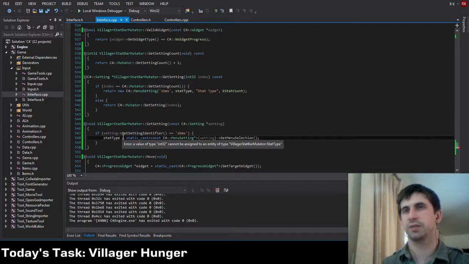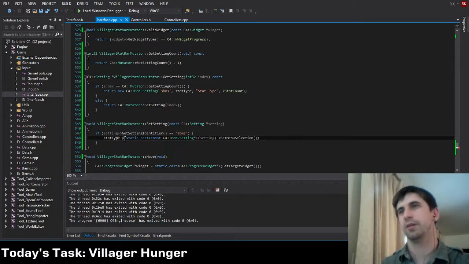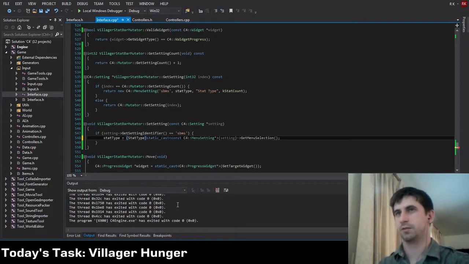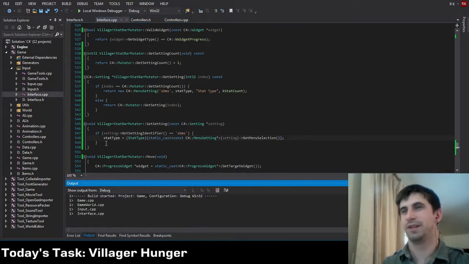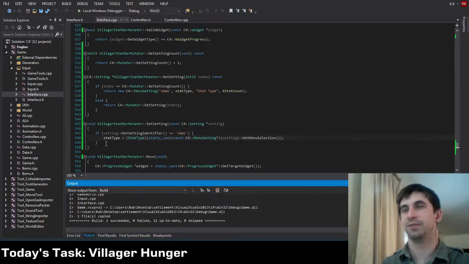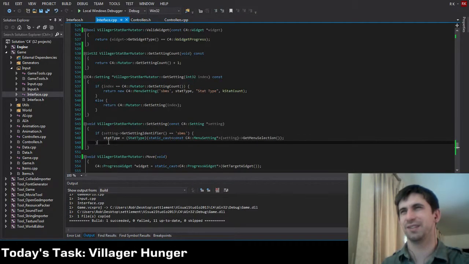It cannot be assigned to an entity of type stat type. Okay, so it's bizarre that it's only now attempting to enforce the kind of strong type semantics, which is bizarre, but whatever.